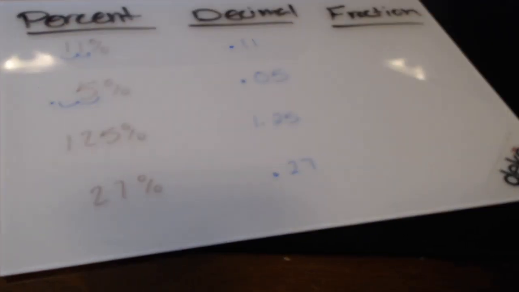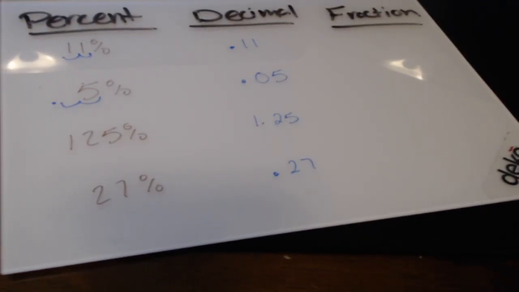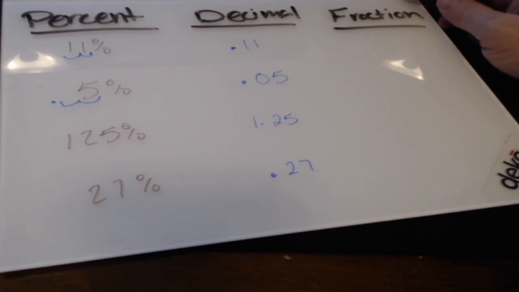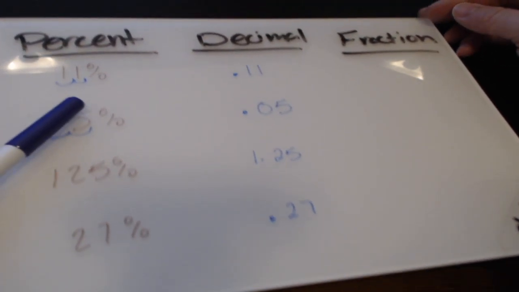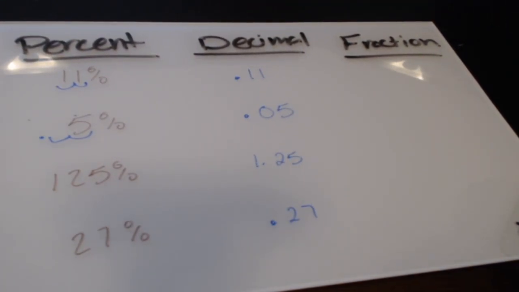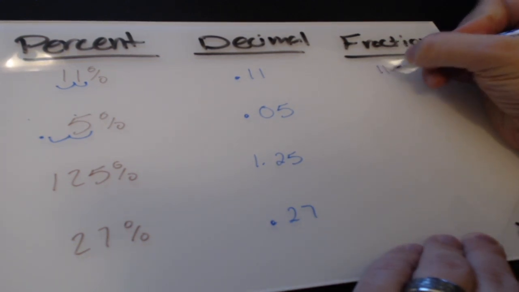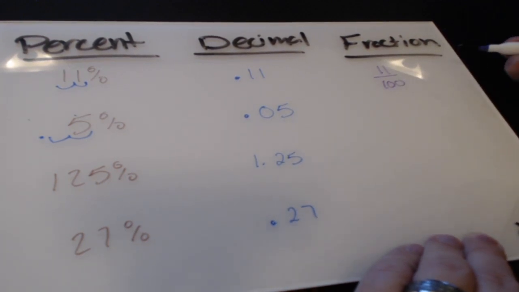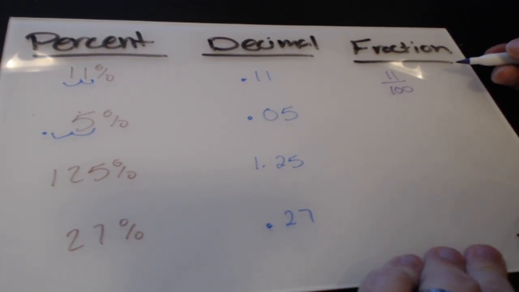All right, so I've been able to convert those all to decimals, and now I want to think about converting them to fractions. And converting them to fractions is actually really, really nice and easy. All you're going to do for these is put them over 100 because they're in the hundreds place. So you get 11 over 100. We can't reduce that, so it just stays as 11 over 100.